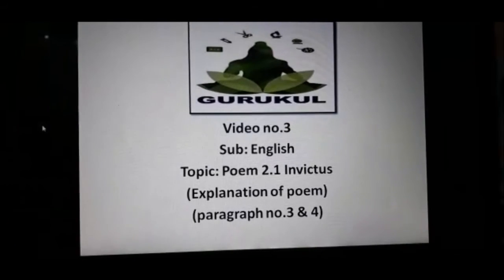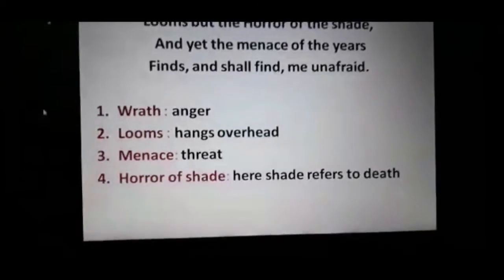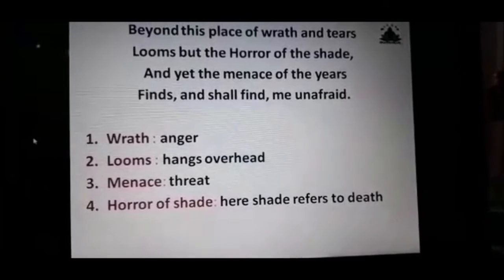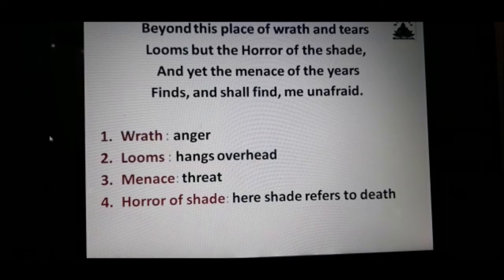Yes, children, let's begin with another paragraph in the poem. Beyond this place of wrath and tears, looms but the horror of the shade, and yet the menace of the years finds and shall find me unafraid. Wrath here means anger, looms means hangs overhead, menace means threat, and horror of the shade here refers to death.